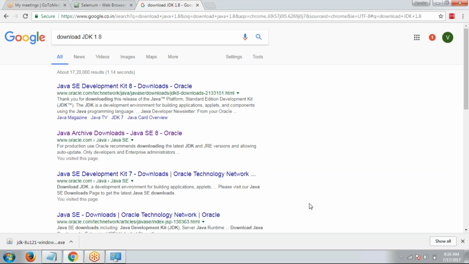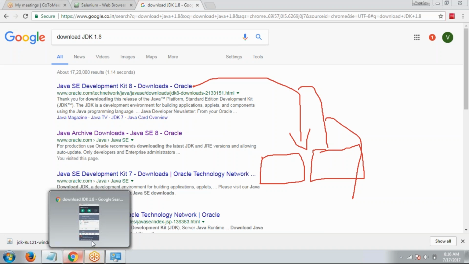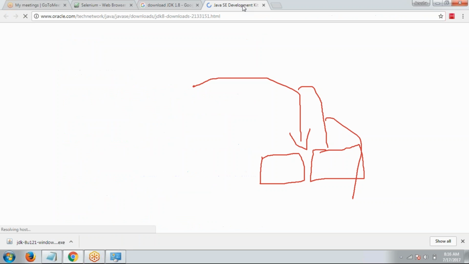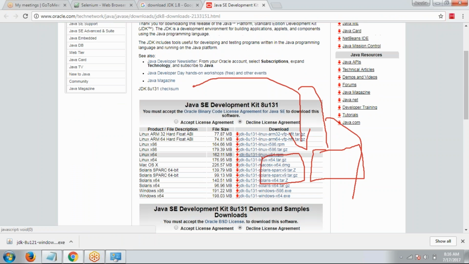Like, see, this is an application, and when they release it, there might be some minor bug fixes or some kind of minor enhancement, not a major enhancement. They might be doing those enhancements and releasing it. Until you get Java 1.9, you will keep on seeing these kinds of releases happening. 131 is the latest it is showing.